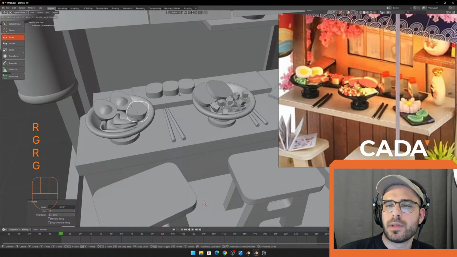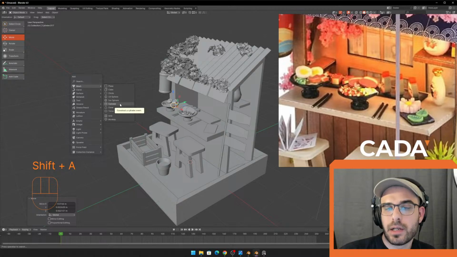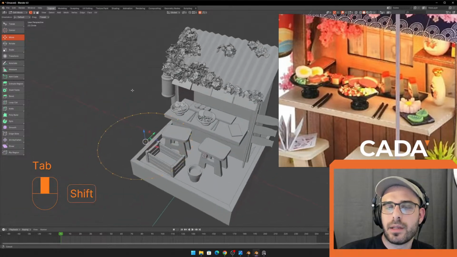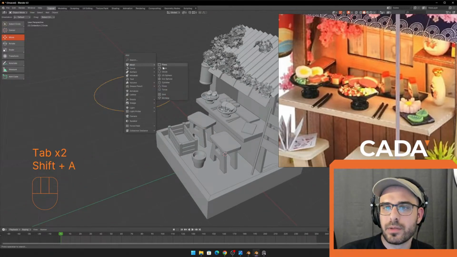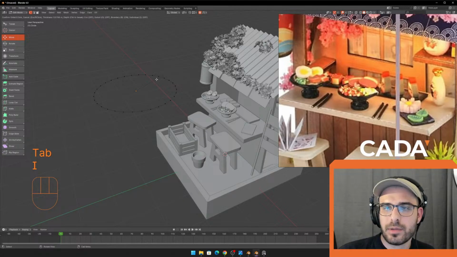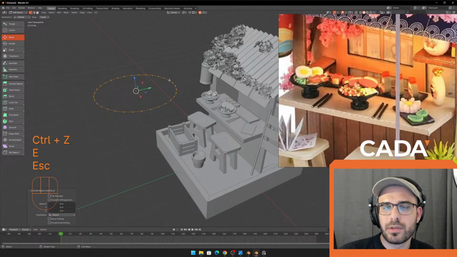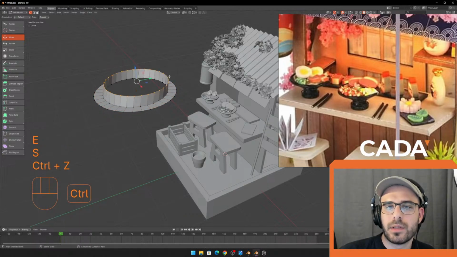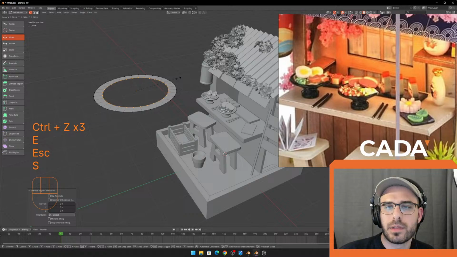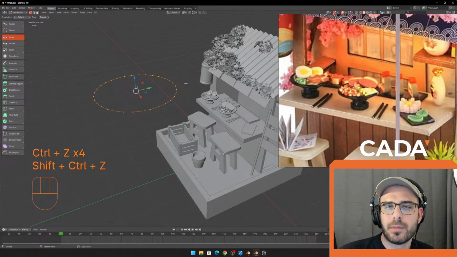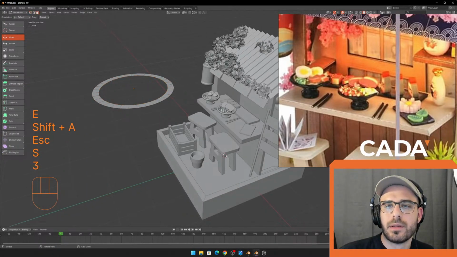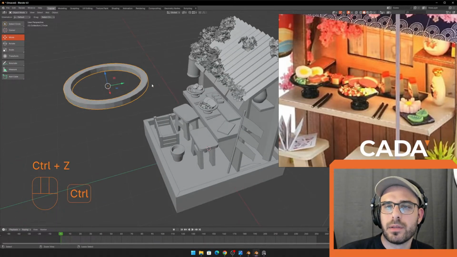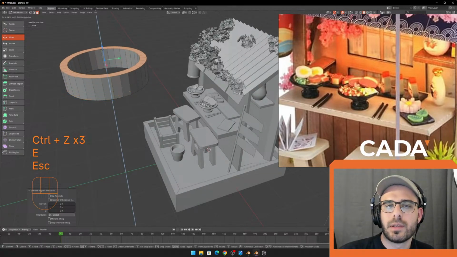Just putting a bunch of stuff in our soup. We can make some scallions. So we can make a ring here. So that was a circle. E to extrude, let go of that, and then scale it in. So E and then scale it in is basically what we did. Edit mode, E, let go, scale it in. Then we can select all of it and extrude it up. Shade smooth, and then we have a little scallion thing. But it needs to be taller.